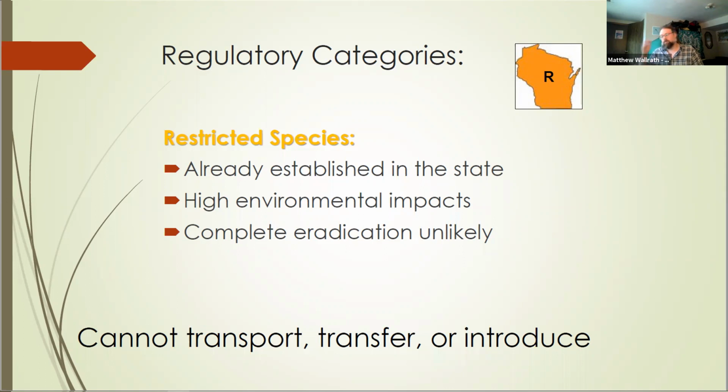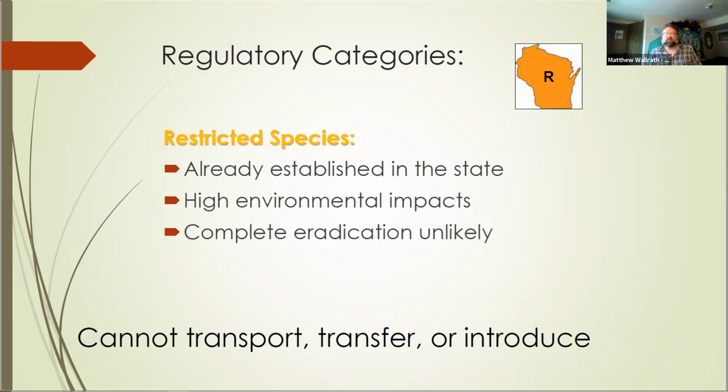So as you can see by these bullet points, these are the species that were mentioned in the chat. It's buckthorn, garlic mustard, purple loosestrife. They're quite common in the state. You can find them all over. So the state doesn't dictate that you destroy them necessarily. They would like you to control them, and you cannot legally move them. So you can't sell them, trade them, transport them, or introduce them to the environment. If you're doing control work and you're taking them to the dump, that's one thing that's actually exempt. But otherwise, you can't move them around anymore.